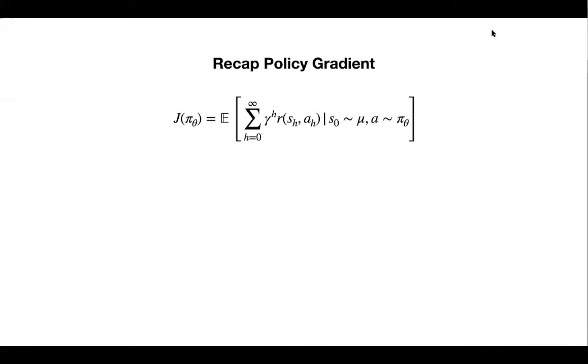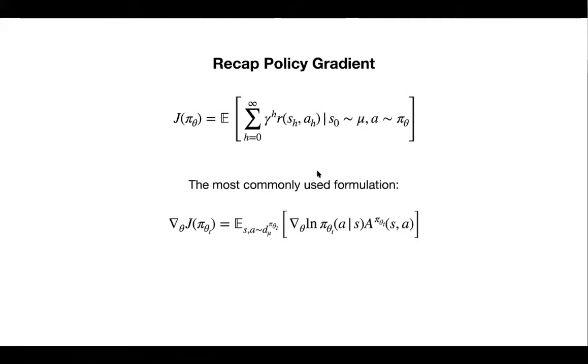So let's do a quick recap on policy gradient. We have this objective function in hand, and we have a parameterized policy pi theta, where the parameter is denoted as theta. What we talked about in the previous lecture is that we can derive this policy gradient formulation for this objective function. Our objective function is a function with respect to the parameter theta, and we can compute the gradient of that objective function. And with that, we can do usual gradient ascent.